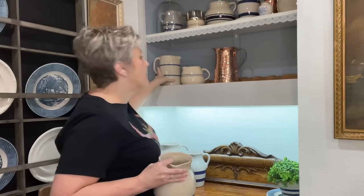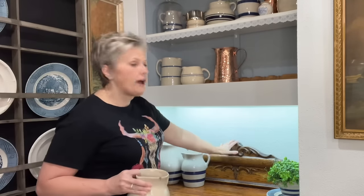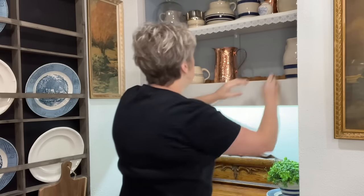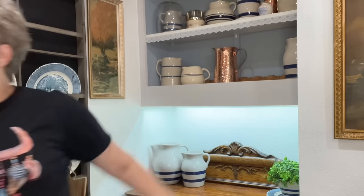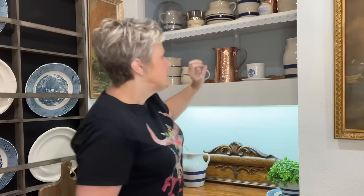Look at all the variations of height. I try to keep a mountain — hills and valleys — look on any piece. It just carries the eye across. This one has a really pretty back piece so I wanted to leave that open so you could see it. Another large Roseville goes in the corner. Now I have hills and valleys but I want something small here. I'm going to use a cup and saucer as my base, and put in one of my really pretty jelly jars — I think these are from Belgium, from Rusty Ridge Vintage.